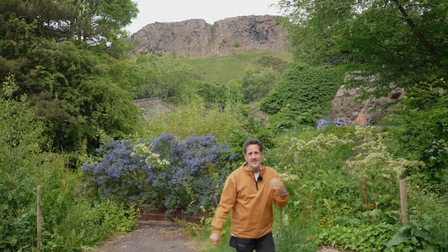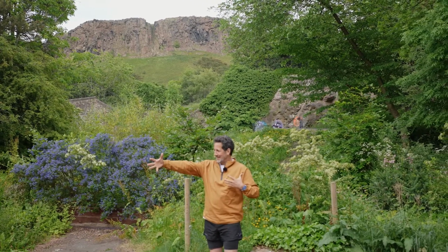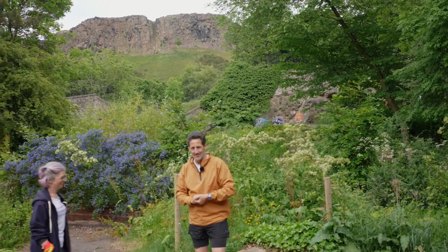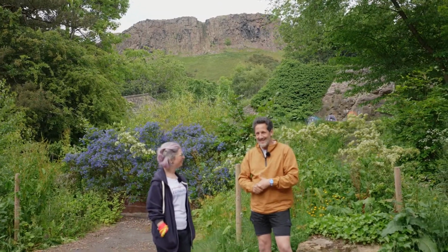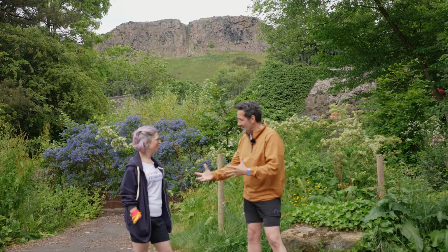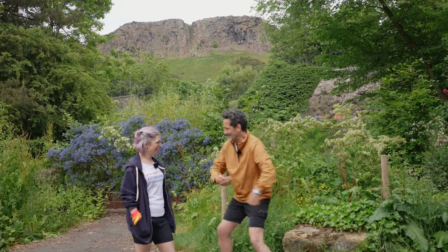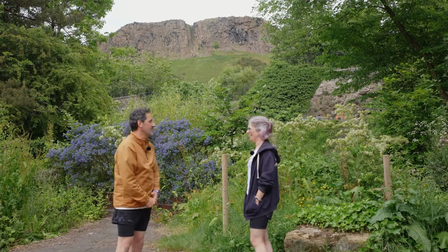So we're gonna catch people coming and going, but I'm delighted to introduce, in terms of recreation in the urban environment, my friend and former running mate, Kate Foggo of Edinburgh Frontrunners. Kate, it's great to see you. I feel the dynamic here is wrong. I'm taller than you and I don't want to be doing that, so let's do this. And look, we're looking up to the Craggs in the background.